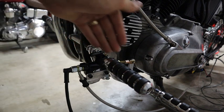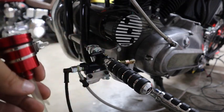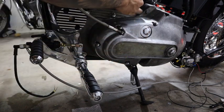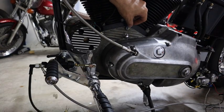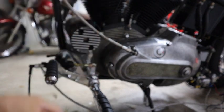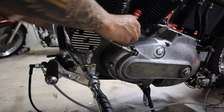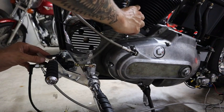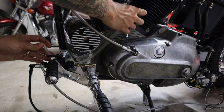So now what I have to do is mount this rear master cylinder right here, cheap, got off Amazon. And the way I've done that is I have fabricated another mount, and that mount is right here. So this mount is gonna attach to this crankcase screw that's up here, like so. And it's going to then bolt down, and then it's gonna hold this rear master cylinder like this. And then I'm gonna route the, I think I'll buy another clear hose here, but I'm gonna route it underneath and essentially down and connect back over here like that into the rear master cylinder. So that's how I'm gonna do it.